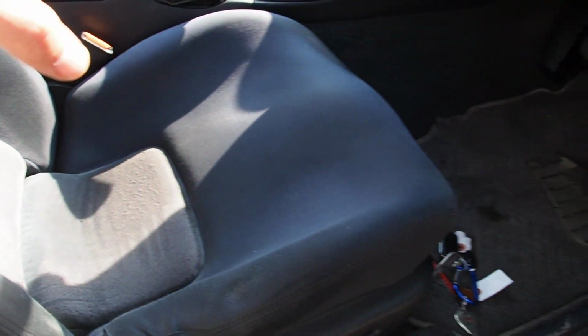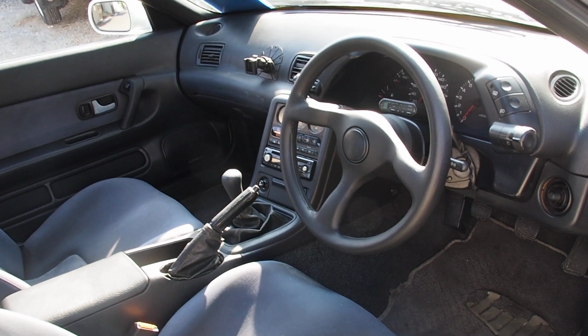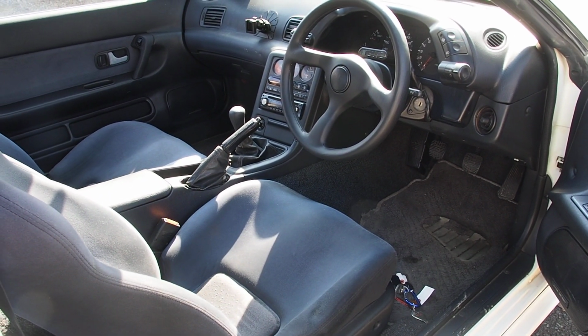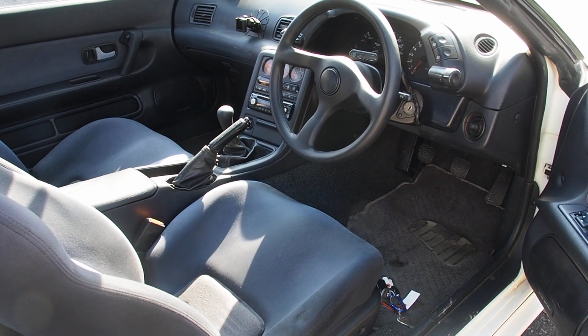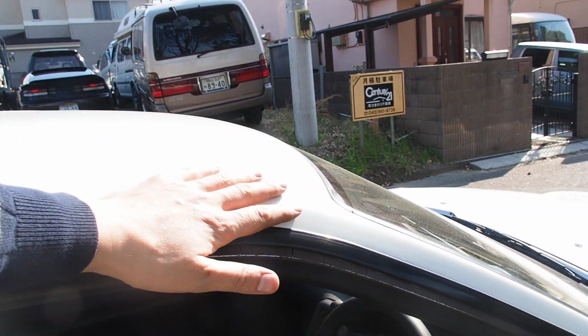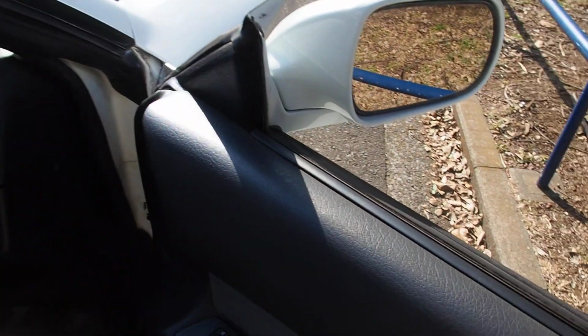No bad smells inside, but it does smell kind of like a car that's been sitting for a while. And my feeling is that this car was used a lot when it was more on the new side. And then it was just kind of like a second car and wasn't driven very much for a while. And then it may have sat for a bit before it got sold. And then the car faded in that time because they weren't upkeeping it. And then that's why they did the repaint right before selling. We got cracks in that.